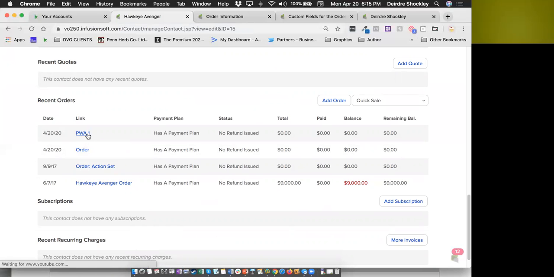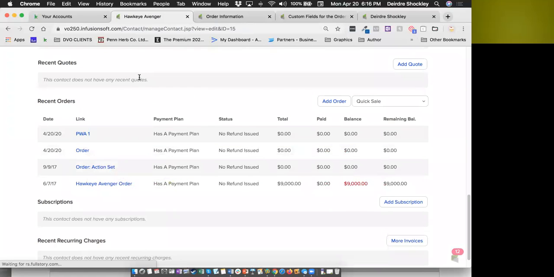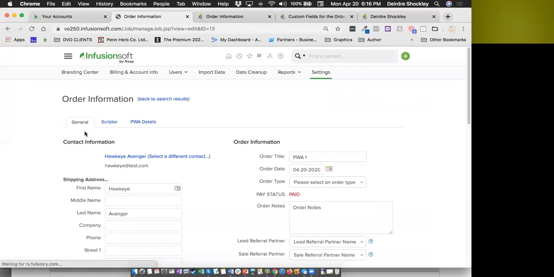And that's where adding the name is really important. Ignore that because I have a special little plugin that I have. But if you click this order, this link, it will take you to this particular order.